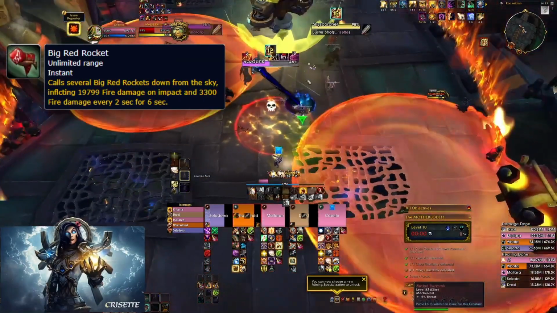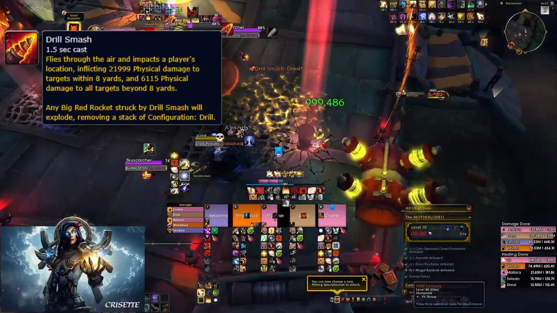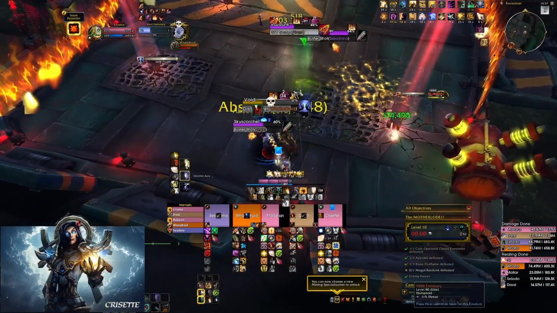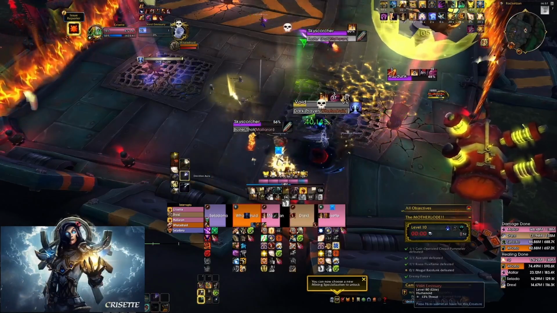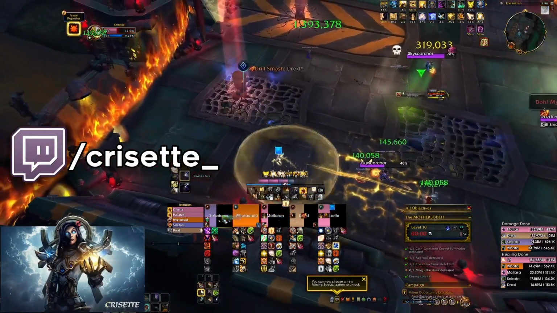Big Red Rocket. 3 rockets are slammed into the platform. Avoid these while they're landing. Drill Smash. Razdunk marks a player and slams down to the ground where they are, dealing heavy damage inside the circle and lower damage to everyone outside the circle. Position yourself next to a red rocket and don't stand in the circle.